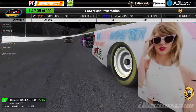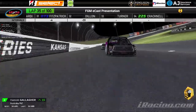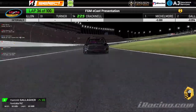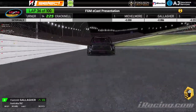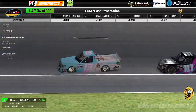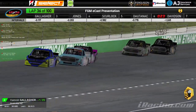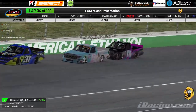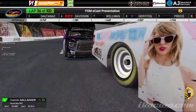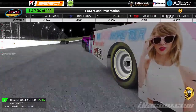Yeah, you'll see Ryan Jones dipping in behind Gallagher as they get onto the straights here, just trying to get that little bit of draft to work for him, try and pick up a little bit of speed down the straights, and then possibly step out a little bit in the corners to try and force Gallagher to defend or move out of position a little bit, just to try and put some pressure on him as well. But Gallagher's got a good run on his teammate at the moment, getting a good little bit of draft action, getting sucked up behind Josh Micklemore there. But Ryan Jones is absolutely sticking to them. He's getting the advantage of being the third car in that little train, so he's going to get a nice little run here. I imagine we'll see him try and go down the inside in a couple of laps' time, just try and get a good run. Try and go down the inside if he can, put the pressure on Gallagher, and see if he can make Gallagher blink a little bit.